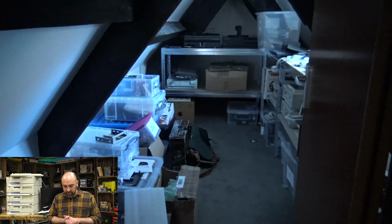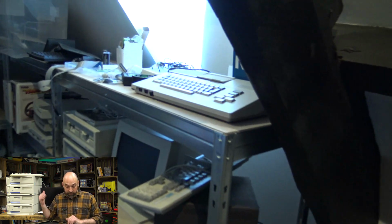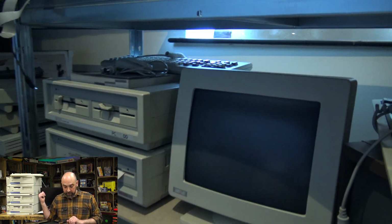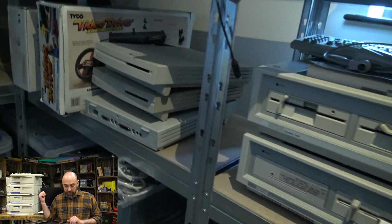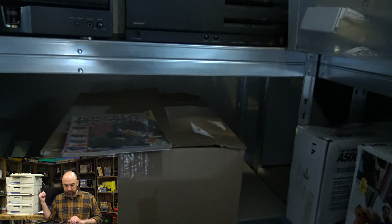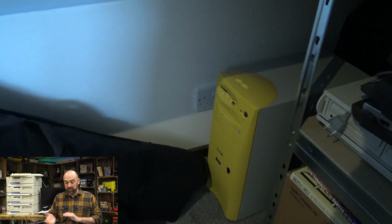And then there's another room over here which needs a lot of tidying up. But it's a lot better now all of those IBM PCs are out of there. We've got the Thompson MO5, a couple of Amstrads down there. They've featured on the channel. We've got some Pizza Box Apples, some LCs. There's the glorious Pioneer LaserActive and the Sharp 68000 there. An Acorn Phoebe case, a prototype machine that was never released, sat down there. That needs an episode.